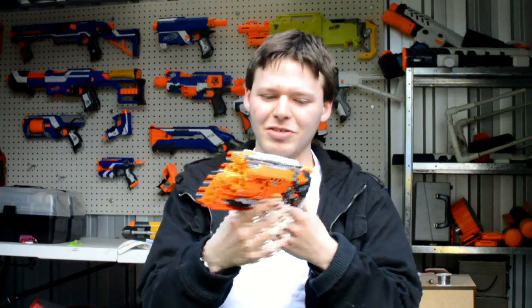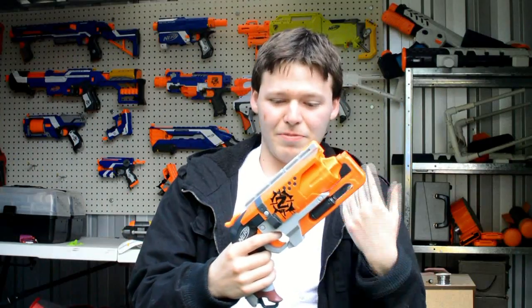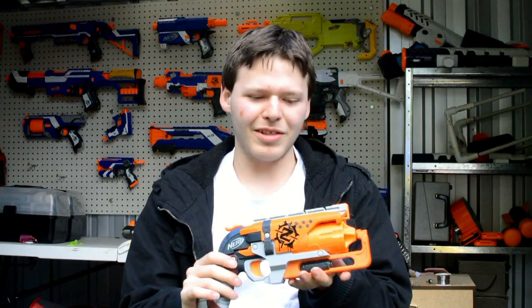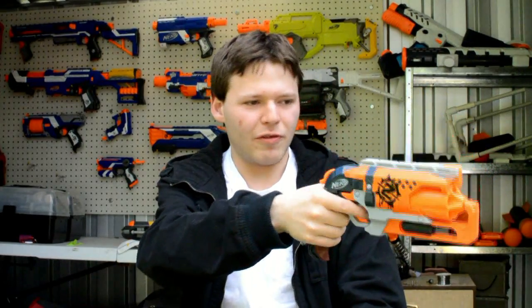So what I really like about the Hammershot, of course, is it's very stylish, very rough around the edges, very apocalyptic. I love the fake cloth sort of moulding for the hand grip. Just purely the look of it, it's very different, and also the symbol on there of the Zombie Strike line. So to fire the Hammershot, of course, all you have to do is pull down the hammer, and then you're ready to fire away.